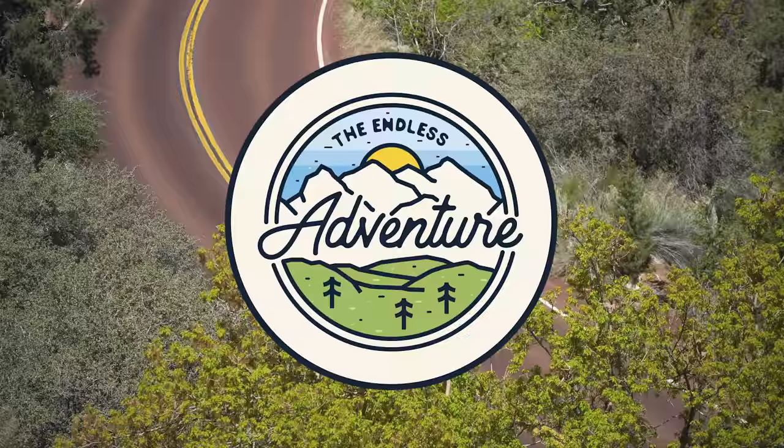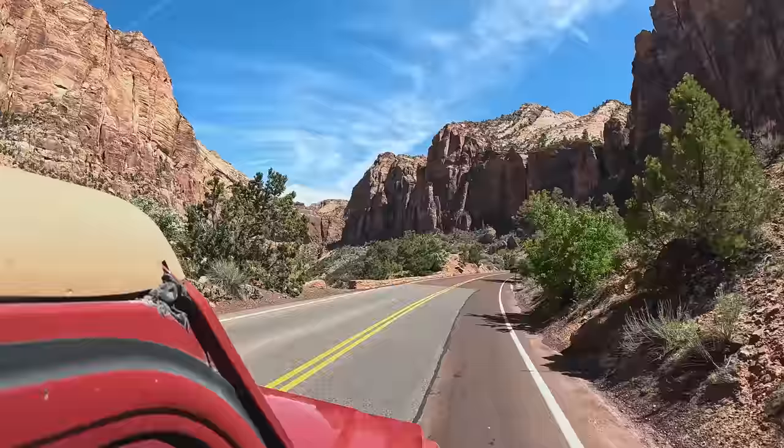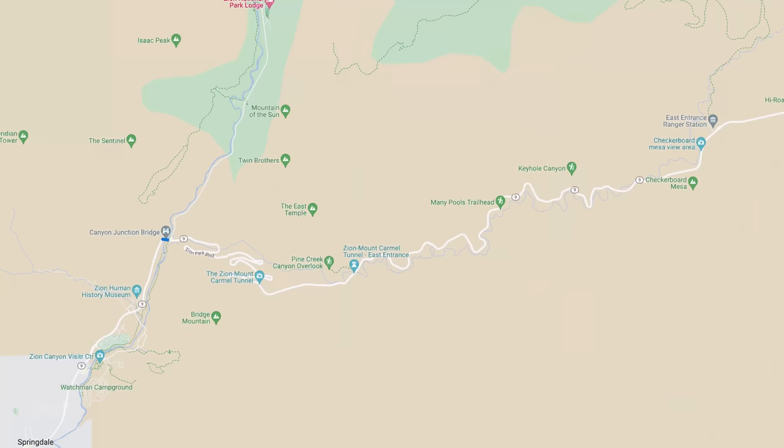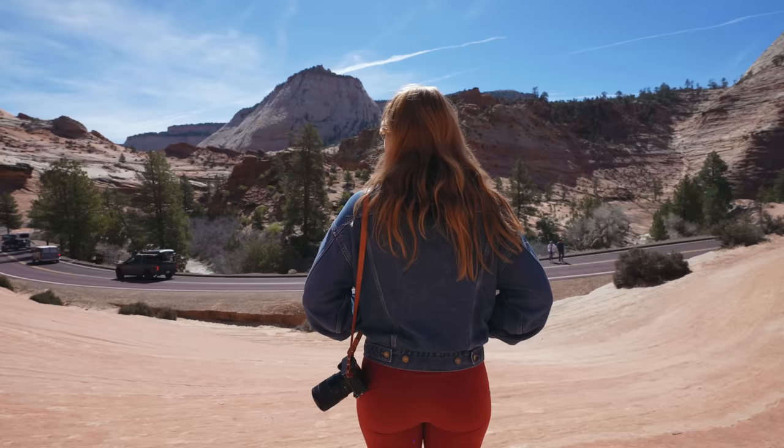One of the top ways to experience Zion National Park is by driving it. There are all these amazing, incredible drives that take you all throughout the park. You can stop along little trailheads and viewpoints along the way. The one that we're doing right now is the Mount Carmel Highway, and this is like the best introductory one because it takes you through all these incredible valleys, these deep red rocks everywhere. It's really just been like completely blowing us away at every turn that we make.